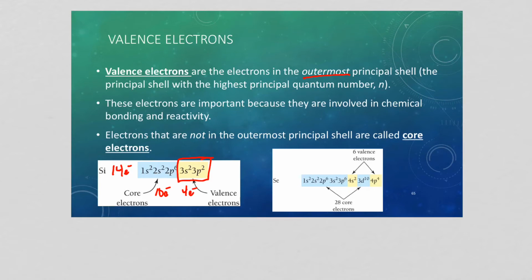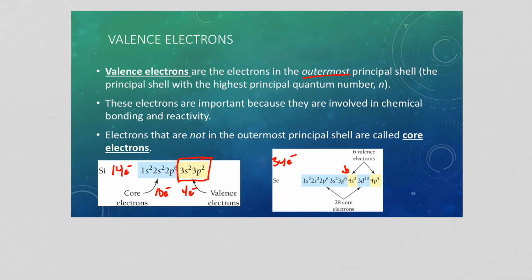And we can do this for any element. So we've got selenium. We can see its 34 electrons are going to go in as we order them. So we go 1s, 2s, 2p, 3s, up to 3p now. Remember in our energy order that after the 3p comes the 4s. Then we fill the 3d, and then we go back to the 4p.